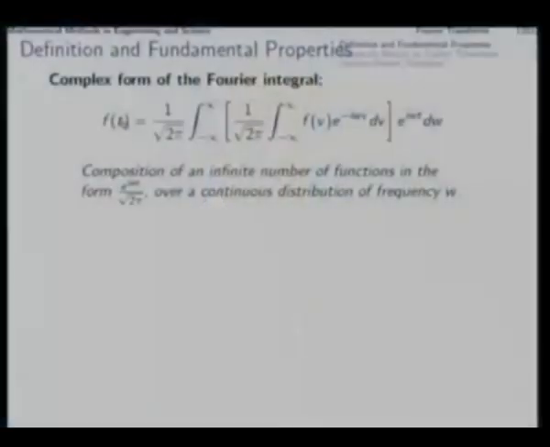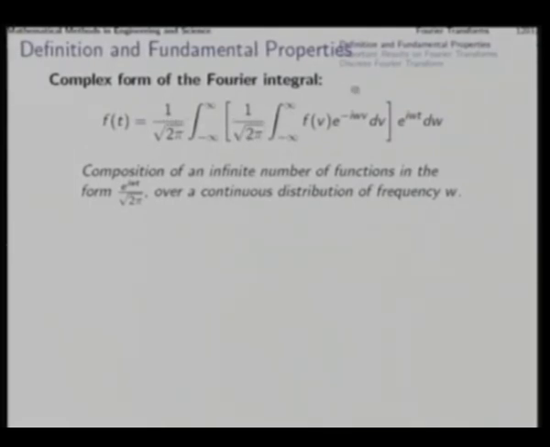So, with a different notation here, in place of x we have got t, in place of p, the frequency variable, we have got w, and so on. Otherwise, it is the same expression, and the 1 by 2 pi factor has been split into two parts. One is here, 1 by root over 2 pi, and the other is here. Now, here this is the same earlier complex coefficient function, but with this factor here rather than the earlier factor that we had.